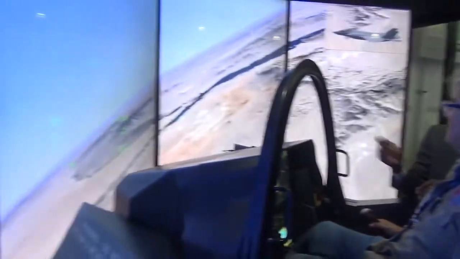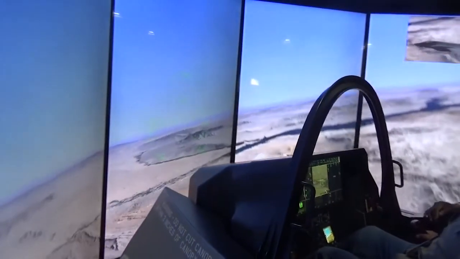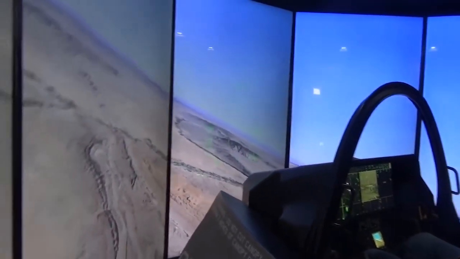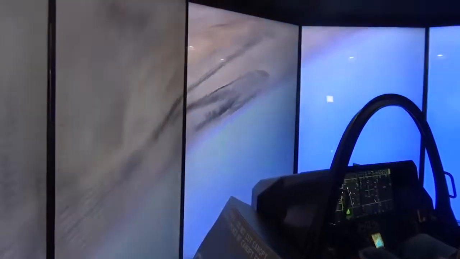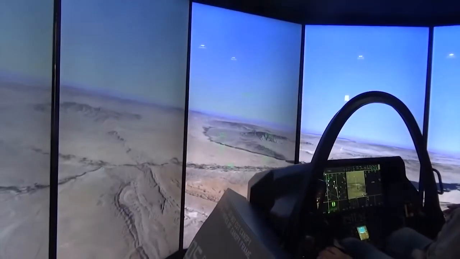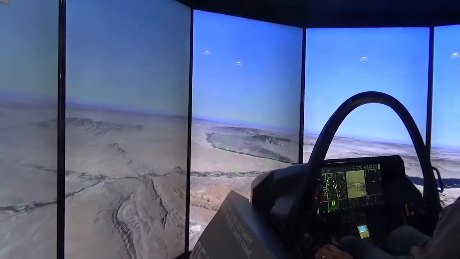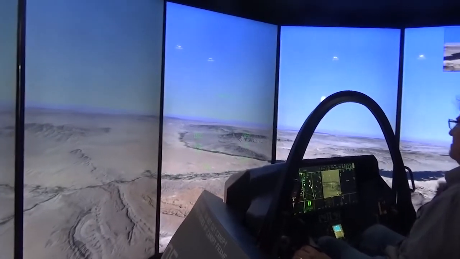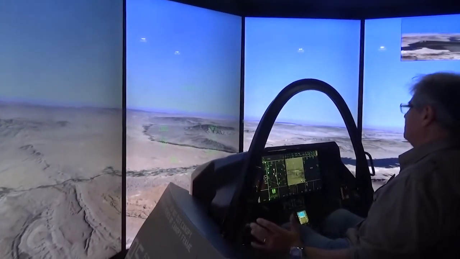So, now take this joystick here. I want you to push it hard to the left. It almost feels like G-force is on. Push it hard to the left, all the way over, and then let go. And it stabilizes. So you notice that you don't have to counter the input. You just release the controls.